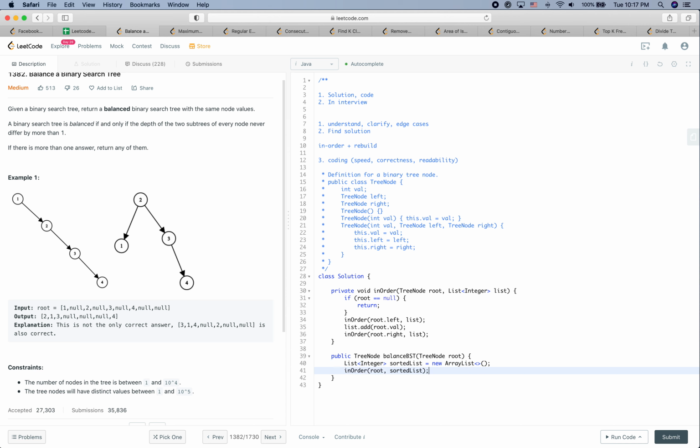After the in-order traversal, we have the sorted list, and it's time for us to reconstruct the BST.